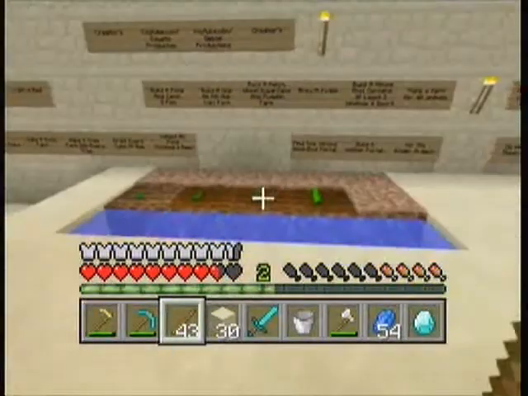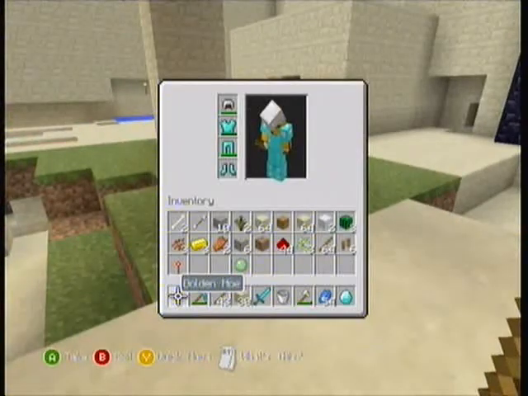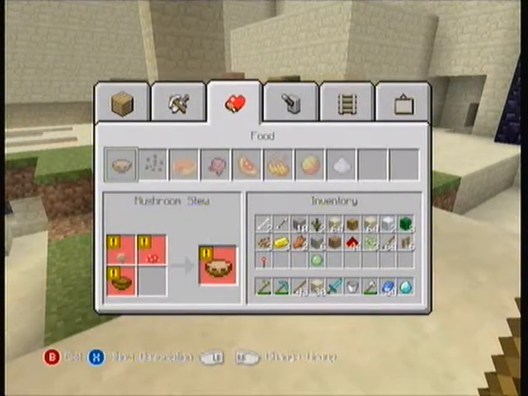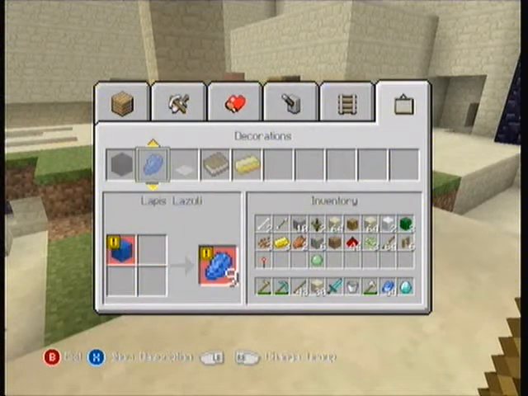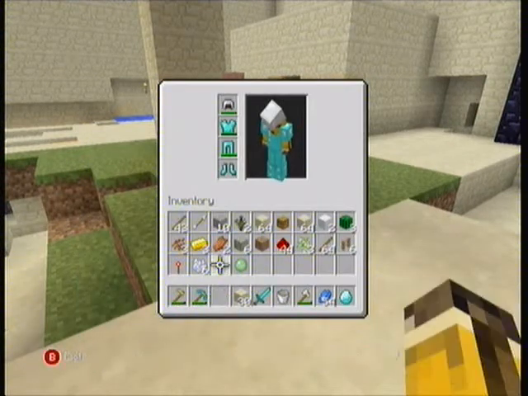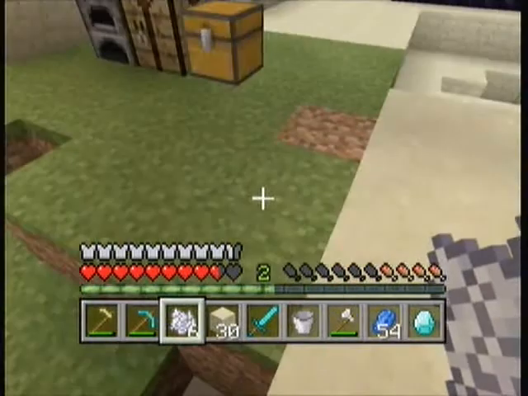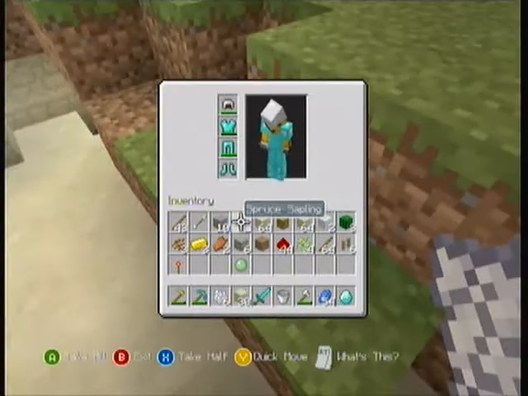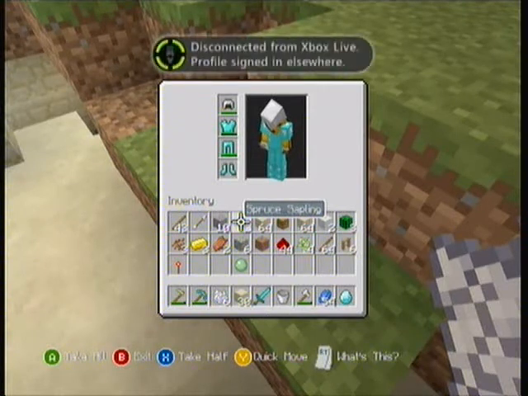Grow. Oh, yeah, that reminds me. I'm gonna make some bone meal and sprinkle it on the grass so I can get some normal seeds. Oh, sapling. That'll have to do. What type of sapling? Oh, it's another spruce one. I don't care about spruce.